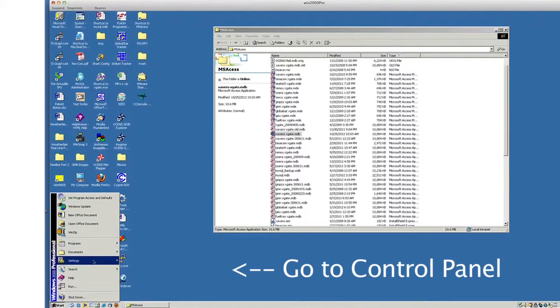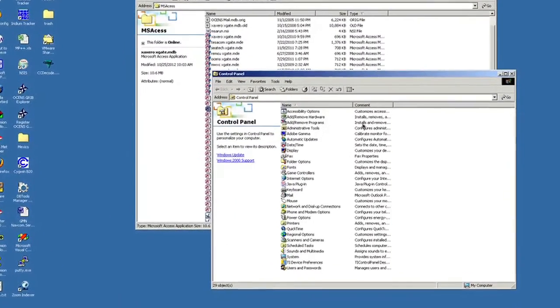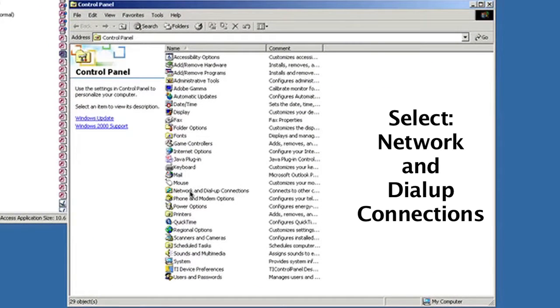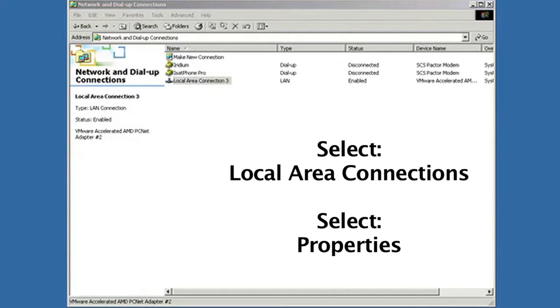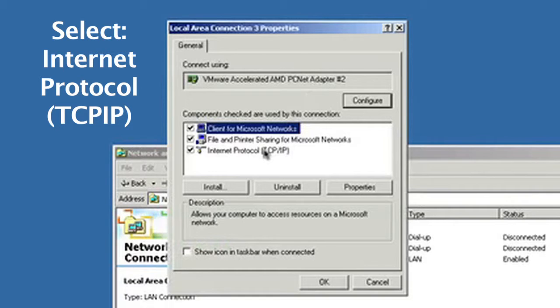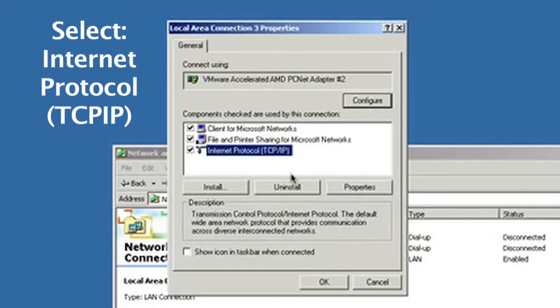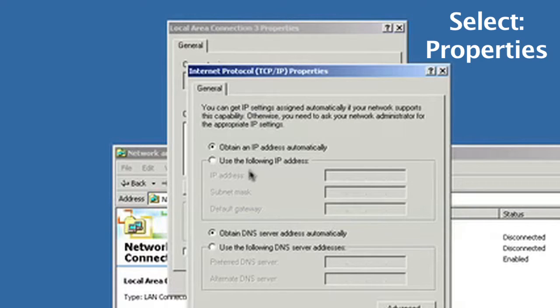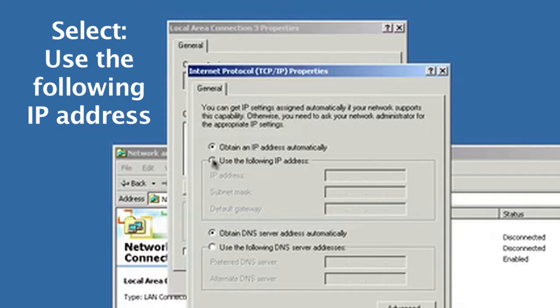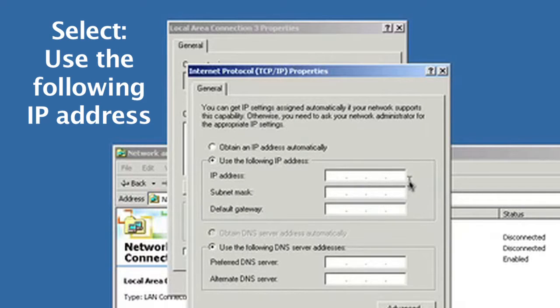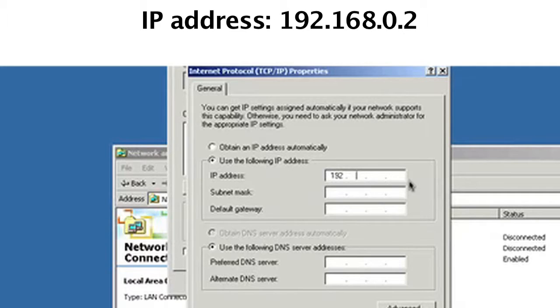If you go to the control panel, and on Windows XP or Windows 2000, you would go to network and dial-up connections, and then you would go to your local area connection and go to properties. Once you're in properties, you would go to TCP/IP, Internet Protocol, and go to Properties. What you would do is you would go here, and typically you have Obtain IP Address Automatically. For the setup for the OpenPort, you've got to use a manual setup. And for your IP address, you'll enter 192.168.0.2, which should work just fine.